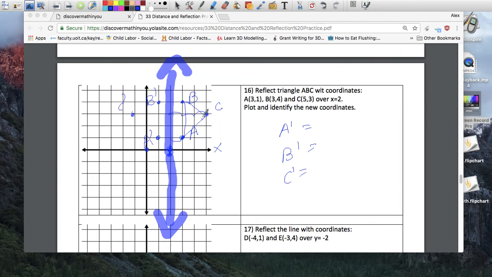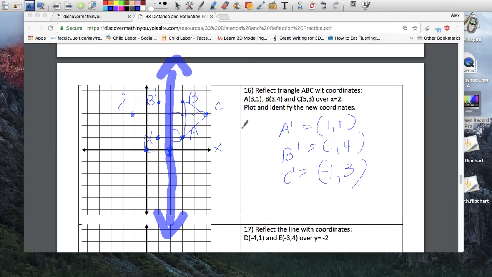Notice that the numbers are definitely going to be different here because we're not reflecting over the x and the y-axis, okay? So your coordinates are not going to be the same. So the A prime is going to be, let's see, from the origin, you go 1 over, 1 up, so it's 1 and 1. B prime is also going to be 1 over, but 1, 2, 3, 4 up. C prime is going to be 1 to the left, so that makes it -1. And how many up? 1, 2, 3, 3 up.